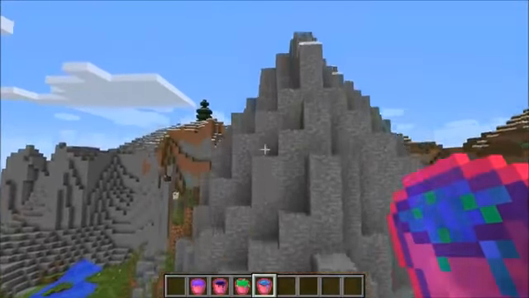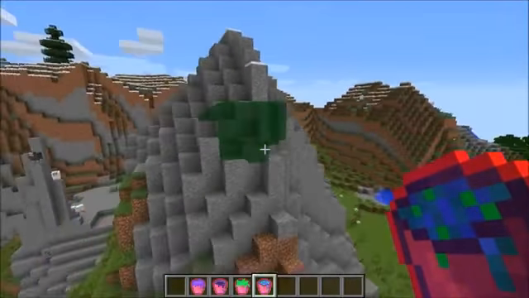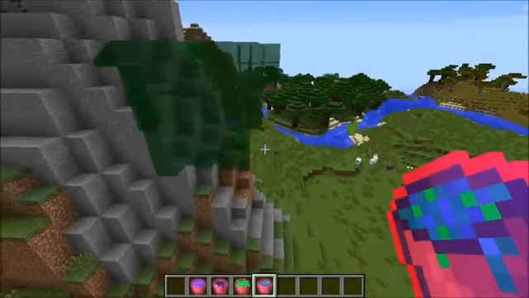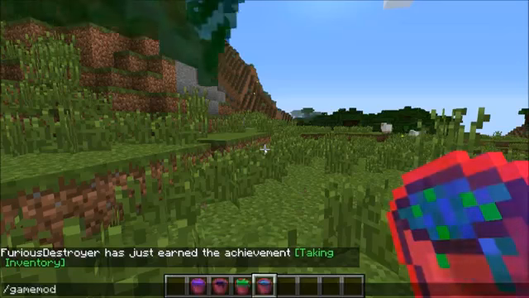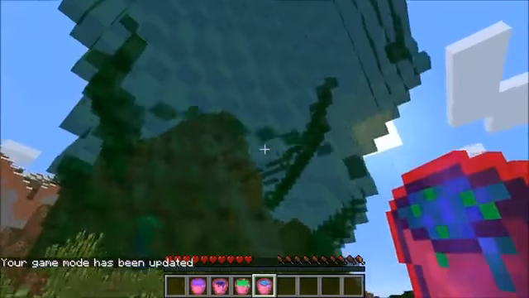I'm going to pour it from really high. I want to see this really bad. Alright, here we go. So this water, I don't know if it hurts you. We're gonna try, actually. Let's go into survival. I'm sure we'll be fine. Maybe. Let's go. It doesn't look that bad.